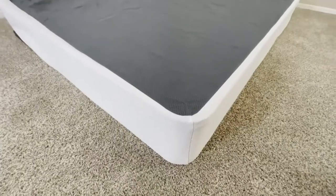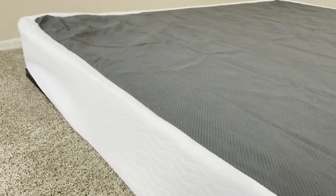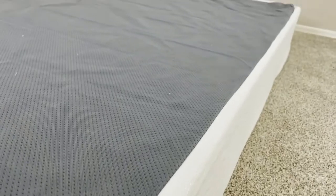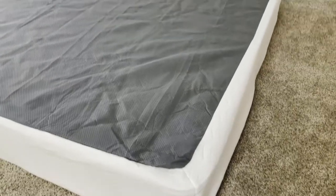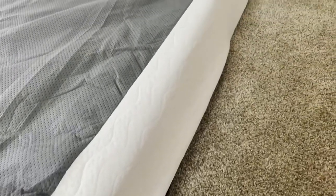As far as the material of the cover of the box spring itself goes, it's made of a knitted polyester material that's really durable, and it has a non-slip texture that will ensure your mattress stays on the bed. Speaking of staying on the bed, keep in mind that this box spring does need a bed frame in order to be set up properly.